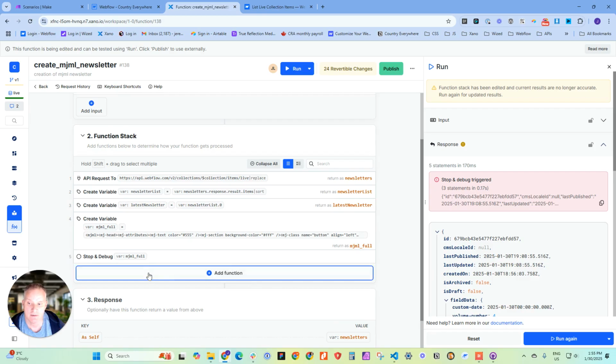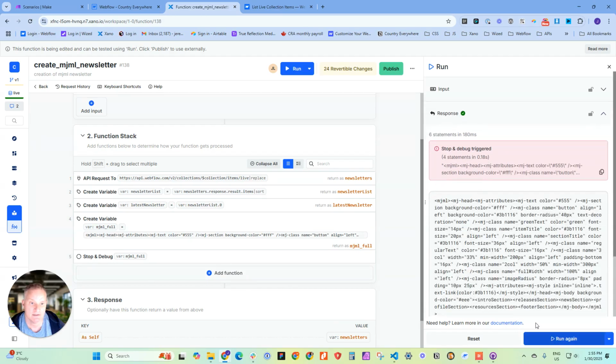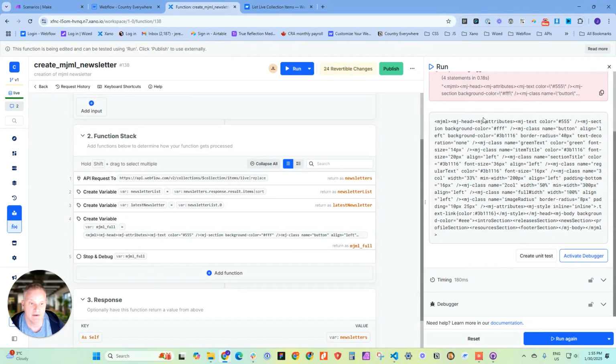So we've got our MJML full, we're going to stop and debug, and let's see what the output is. And here's the output. It just matches what we just pulled in from our code. But here you can see a little bit easier that we're going to replace the intro section. We're going to replace all these sections with the content that we're going to have.